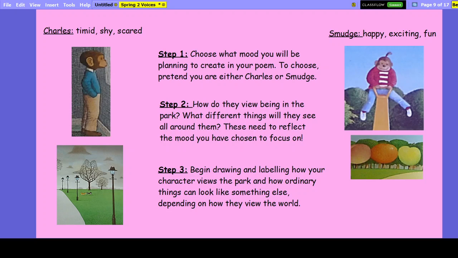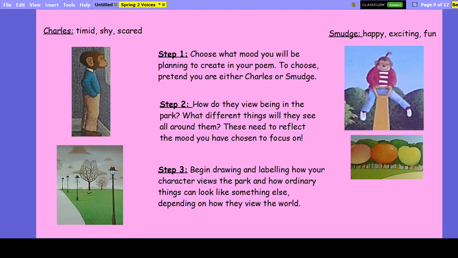So after you've chosen your character and your mood focus, step two, how do they view being in the park? What different things will they see all around them? Now, because they're different characters and they have different moods and atmospheres, what they see are very different things.